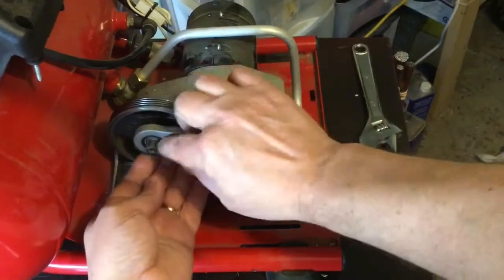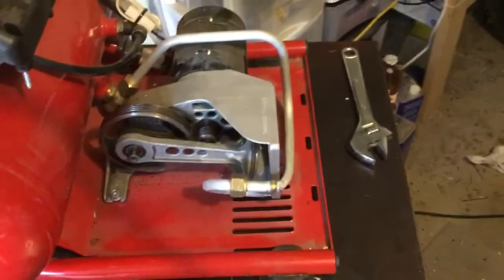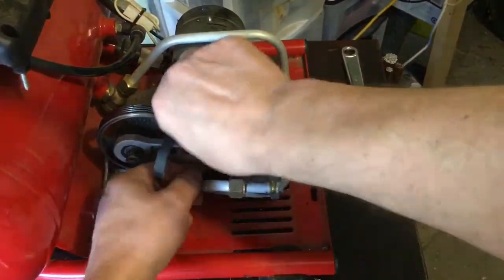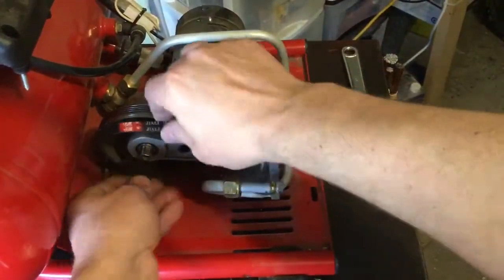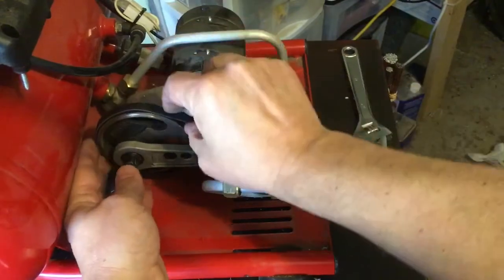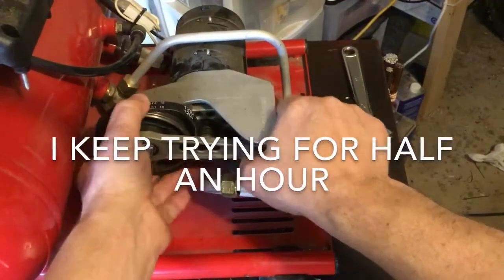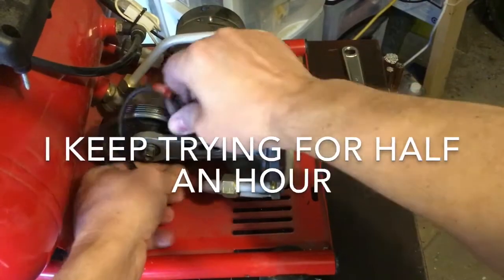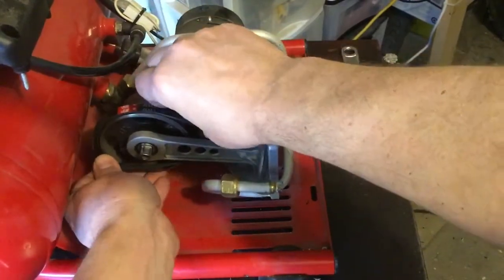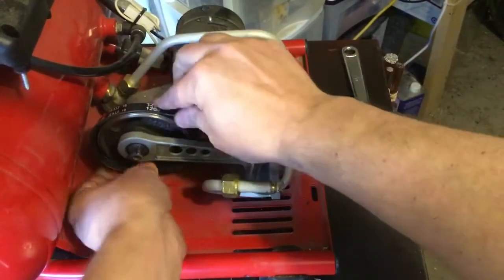Seriously? Don't tell me there's like a little retaining clip or something in there. You know what? I might be able to just slip the new belt. Let me try this. I might be able to just snake that belt in here. Like so. There we go. How about that? And of course it slipped off of that other one. I'm sure there's a right way and a wrong way to do this. And I'm sure some of you are going to tell me in the comments that I'm doing it the wrong way. Which is fine.